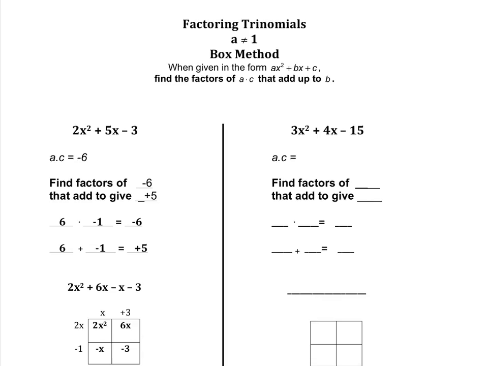Now we will learn how to factor trinomials using the box method, which is a method that you might be familiar with and you learned in Algebra 1, because this is how factoring starts in Algebra 1 using the box method. Now, when do I use this method? I use this method when I have a trinomial, which is 3 terms. I use this method when x to the power 2 has an a, which is a 2 in this case. So if I have a trinomial and the x to the power 2 has an a, then I can use the box method.